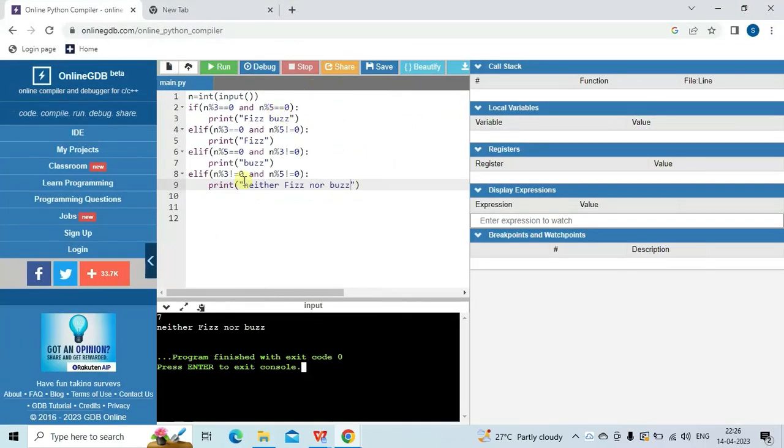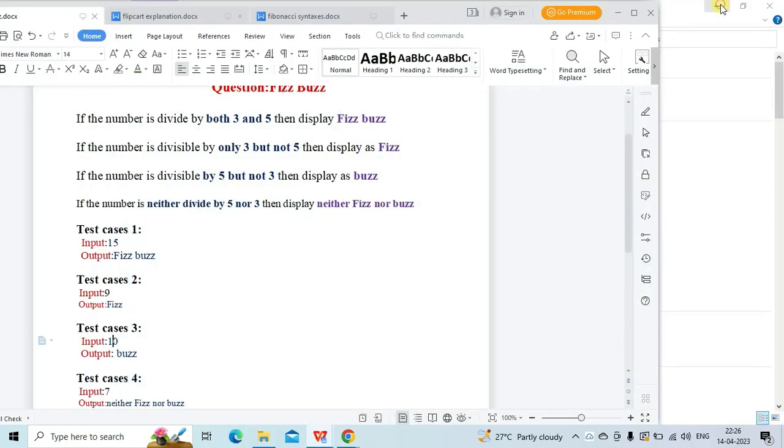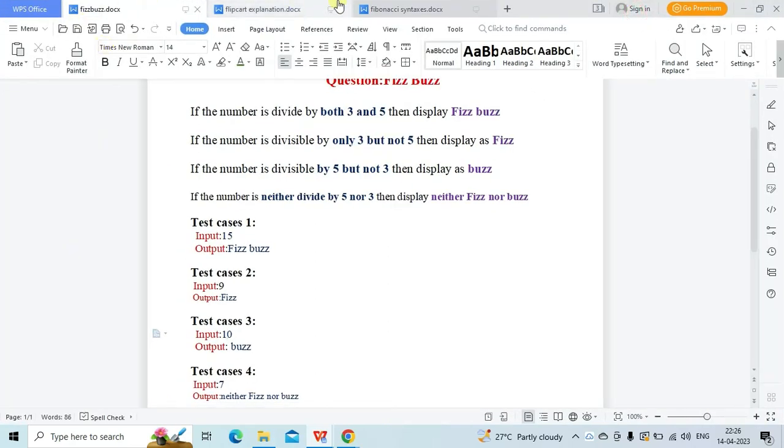This is the code. Please take a screenshot if needed, and also the question explanation, so that you can use it further. If you don't fully understand, please rewatch the video so that you definitely can understand. After that, I would like to give bonus tips.